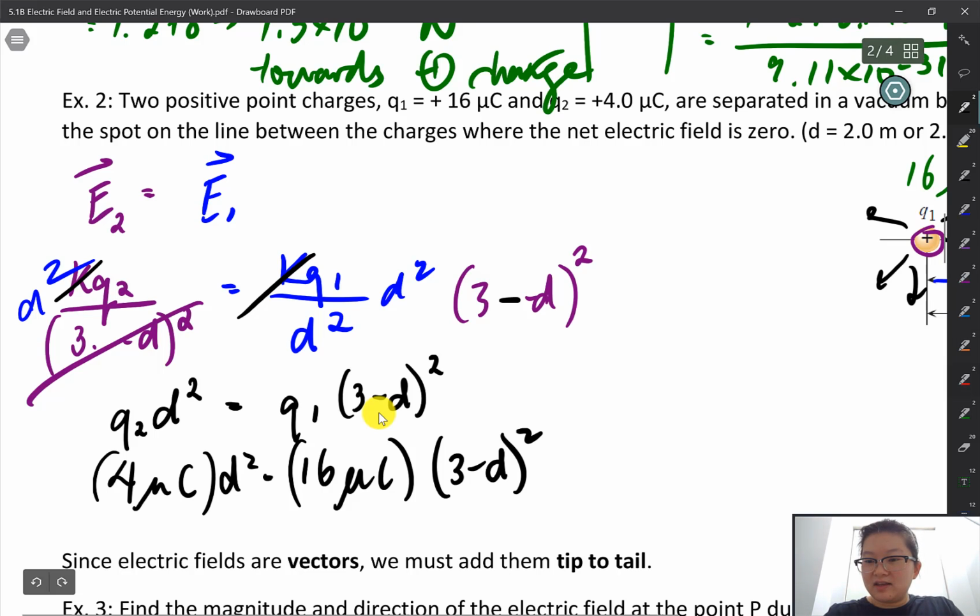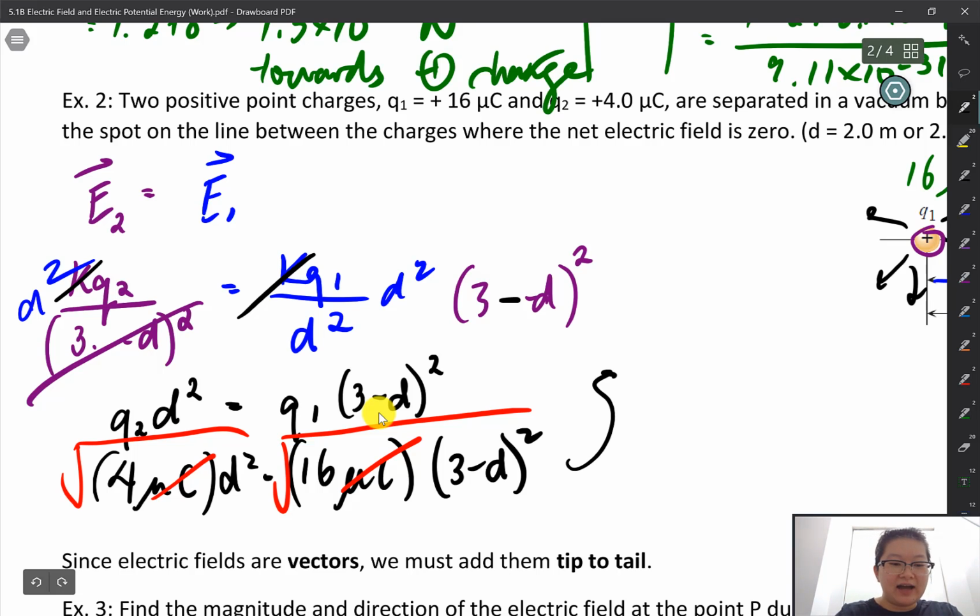The interesting thing here is, it's not something big, but since the same units appear on both sides of the equation, on both terms, and only those two terms exist, I can just get rid of those units. And the other interesting thing is, 4 can be expressed as a power of 2 as well. So I'm going to square root both sides of this equation because it's going to look very nice. All the numbers work out very well.